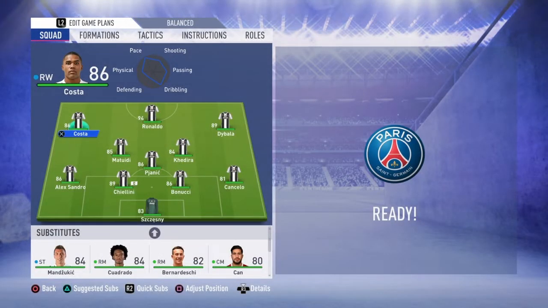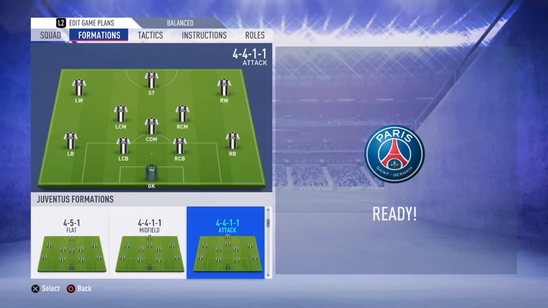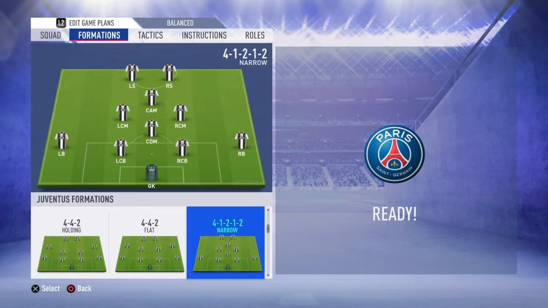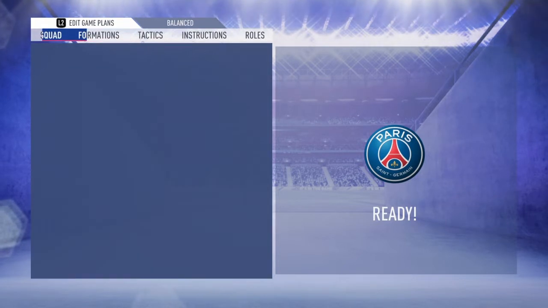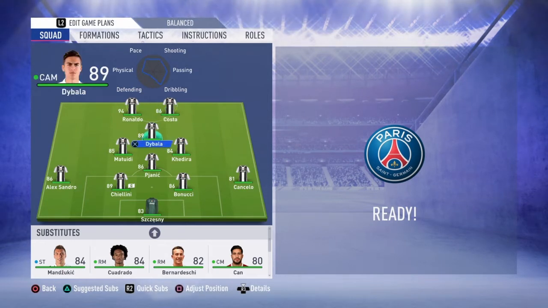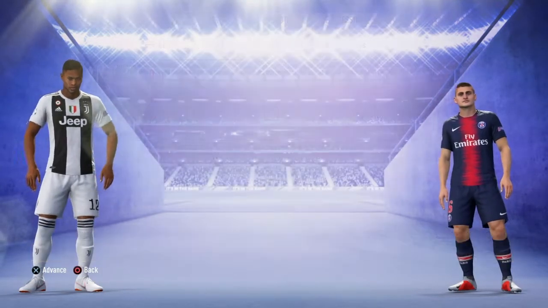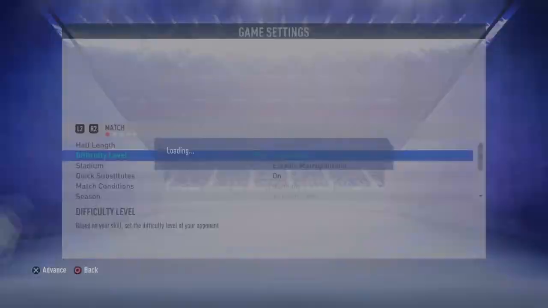There is attacker, poster, model, developer, and formation you can choose 4-1-2-1-2. Now let's select it. It's Ronaldo and this one. No. Best tactics, constant pressure. Let's play and see what it got. Nature, legendary. Let's play it.